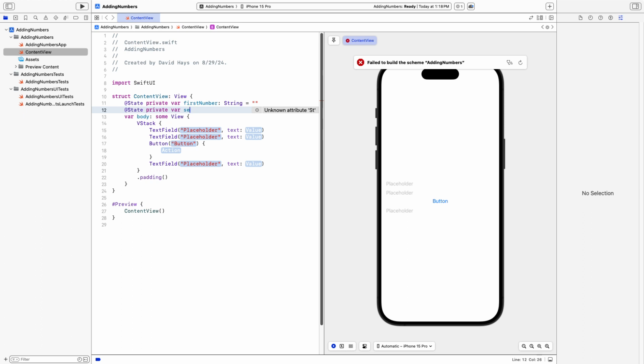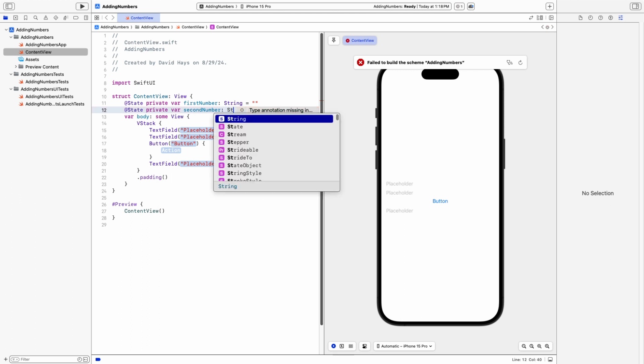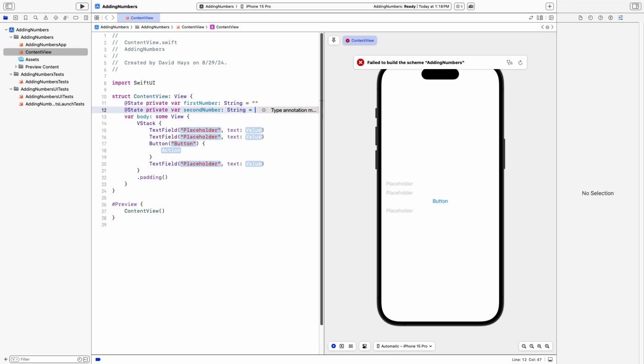Now I'm going to have another one, @State, private, var, secondNumber. This is camel case. It's where you've got different words inside, and your first word, the first letter is lowercase, then the second word, first letter is uppercase, and so on. I want to tell what type, and I'll make it a String. String is any sequence of numbers, digits, characters, special characters, whatever you want.